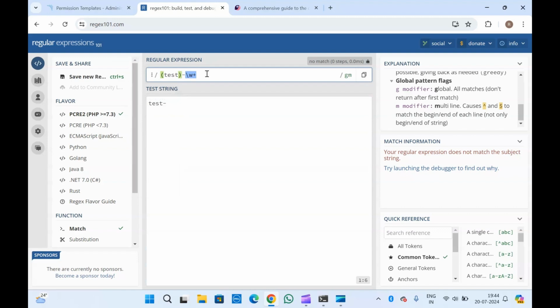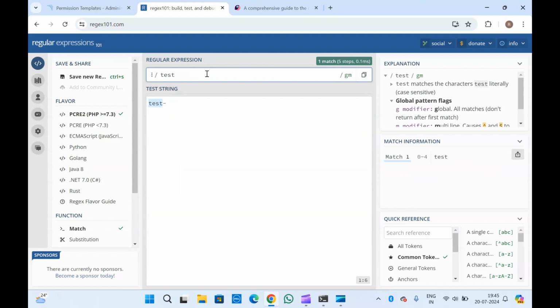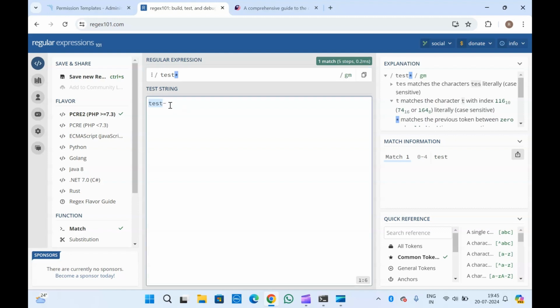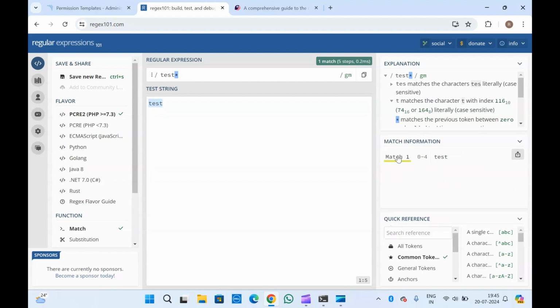So if you want to create a regular expression something like this, suppose test star or something like this, and you want to check if some string you are putting here will come into that regular expression or not, will be part of that or not. So simply search test and it will say whether it matched or not. Somehow this tool is not working properly at the moment, but you can see match one is found. So it will show all the details here as well. You can test any other string as well.